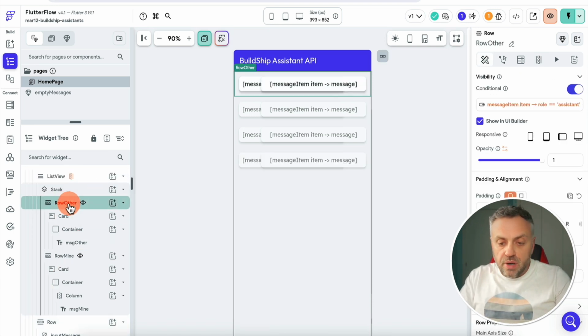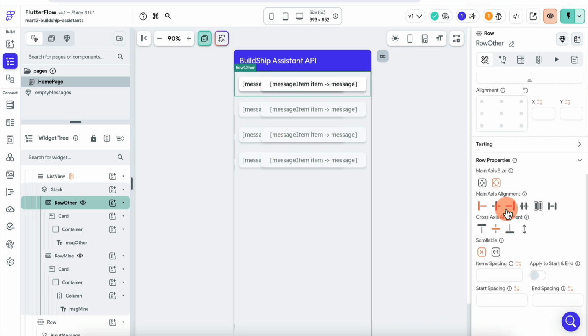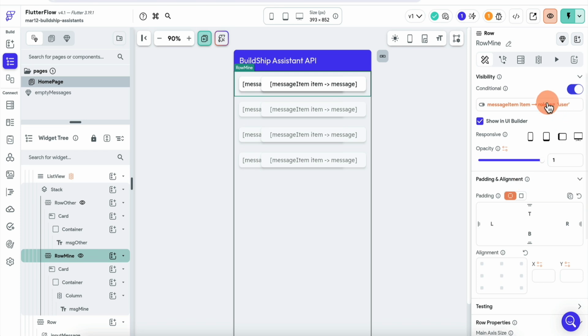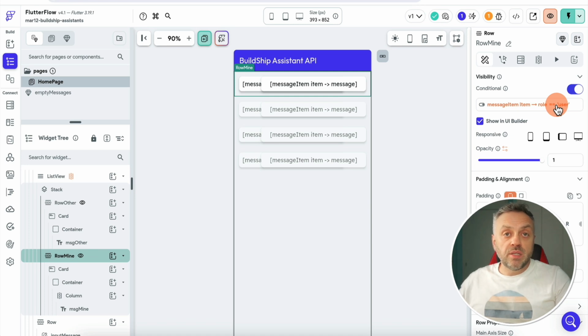So I have row other, which essentially displays messages if the role is assistant, and these messages are going to be left justified. I have row mine. These messages are going to be right justified if the role is user. These are my messages. That way I see my own messages on the right hand side and the assistant's messages on the left hand side, which is typical, very normal chat app behavior, at least from the apps that I use, such as iMessage, Telegram, etc. And here all I'm doing is displaying the individual messages. You can also modify it to display the time that the message was sent as well. You have access to that information, so you can simply add it here.